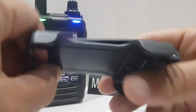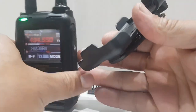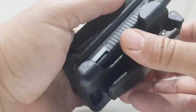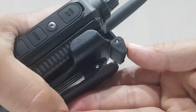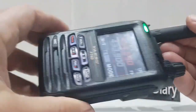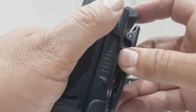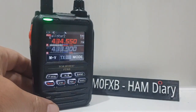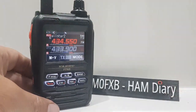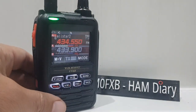I'll just show you how the holster clips on. When the holster's on the radio, the radio doesn't stand. You put it on like so — there's a little clip here, you pull it down and it clips on. So that's your holster on, but it doesn't stand when it's on. Take it off and it stands fine without it. And if you want, you can put the belt clip onto the radio — there are still a couple of holes. It's the same battery as the FT2 and FT3 for definite.